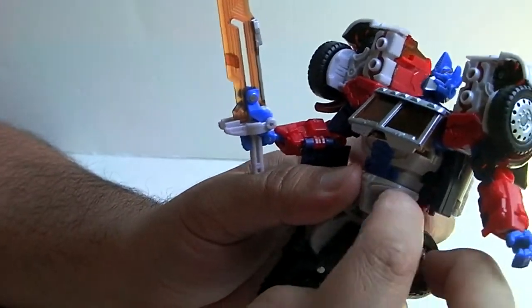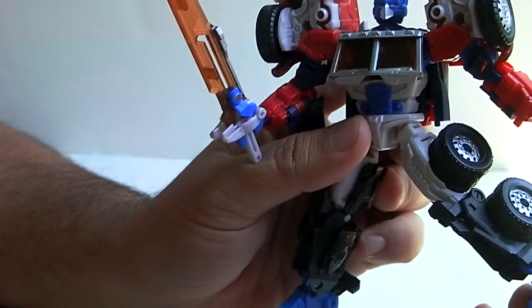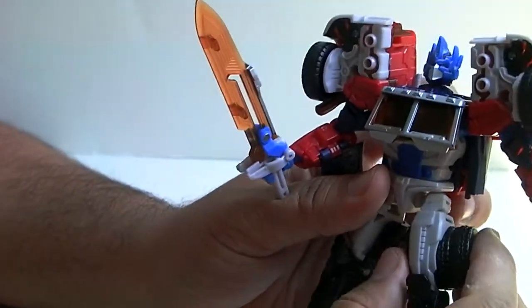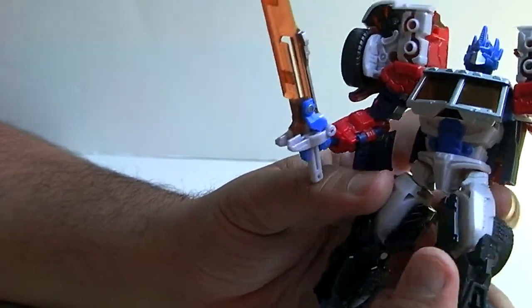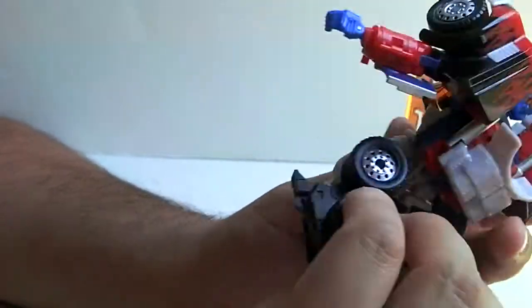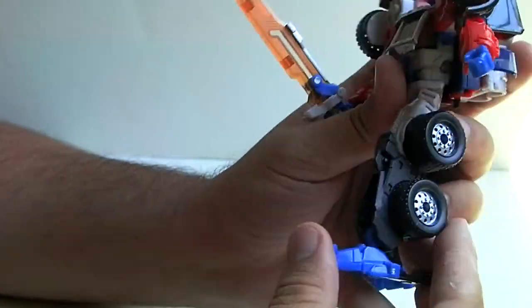Ball jointed hip, so you get that much out and forward. He does rotate at the upper thigh. There you go. He bends at the knee. He'd bend more, except his wheels get in the way, but he bends about that far.